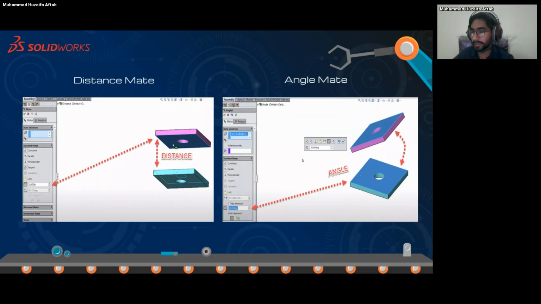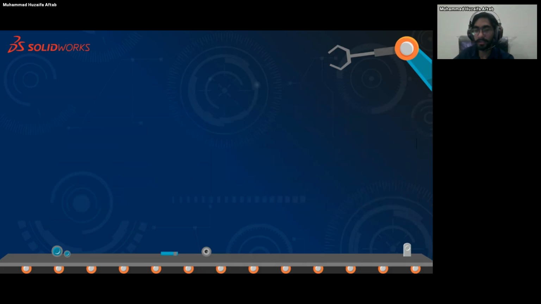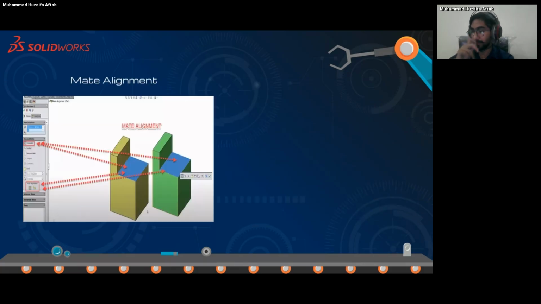These are some standard mates, and then there is one more thing, which is mate alignment. A common point of confusion in mate alignment is that most geometric conditions like a coincident mate result in parallel orientation of the parts. By default, SolidWorks chooses the orientation closest to where you place the part.